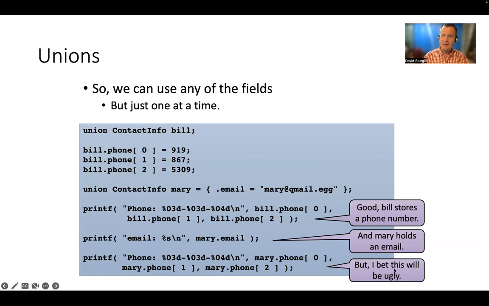If I take Mary, where I stored a phone number, but then I stored an email address, but then I try to access her phone number, I'm going to be looking at the same memory, but it's going to be memory that was set as if it was a string, and now I'm accessing it as if it was an array of 3 shorts. So really, it's probably going to look like garbage if I take something that was set as one big string and try to look at it as if it was 3 short integers. So this last printout would probably print out garbage.